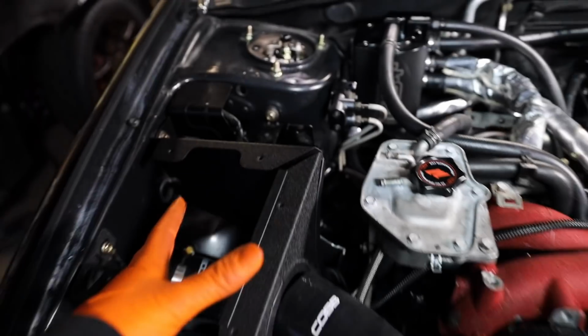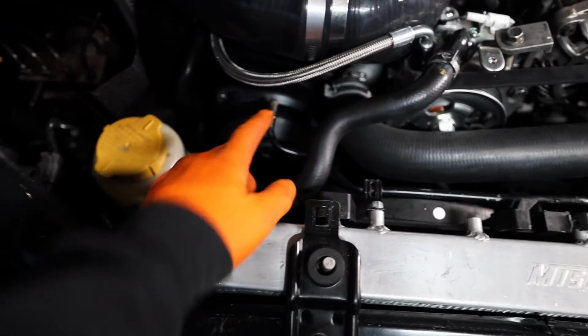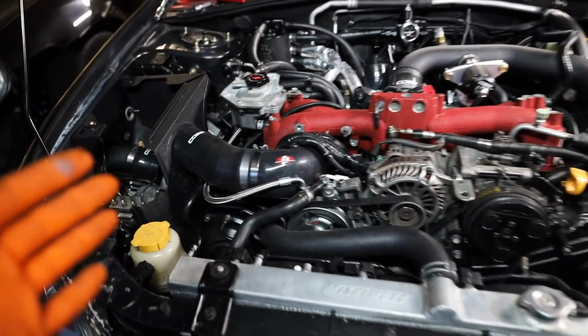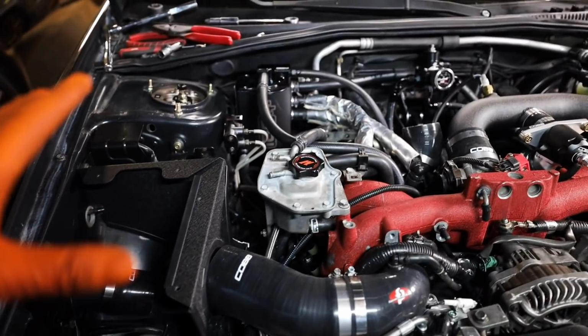So I'm gonna get this hot side piping back in, the intake in, the air box. I'm gonna leave off the snorkel for now just because we have these coolant fittings that I need to get lined up, and that coolant fitting still. But it's so close. I just wanna see it with the intake back in. We're right there, you guys. We still have to get that header in, which I'm probably gonna have Melanie help me because the up pipe always gets in the way. But that's all right. Let's focus on this first.